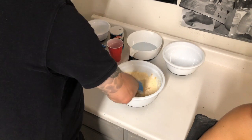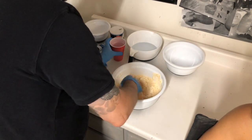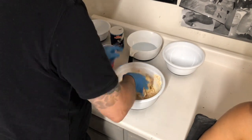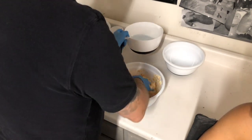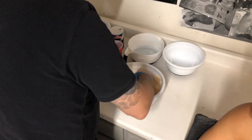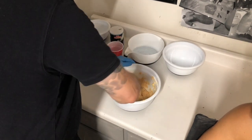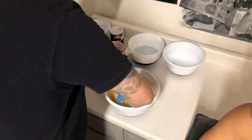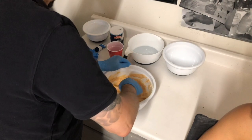Now, whatever amount you use to activate alginate, it's almost like it's got a memory. So if you put too much water, it's going to be really soupy and hard to work with. But if you have to add water into it, sometimes it's really hard to mix it in because it goes sloppy. So I find if I just make a claw with my hand and then vigorously whip it back and forth, it forces everything to mix together.